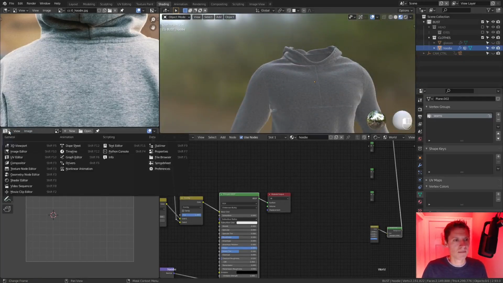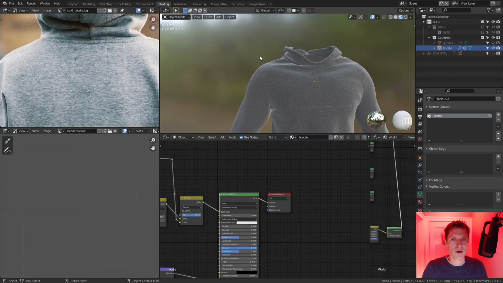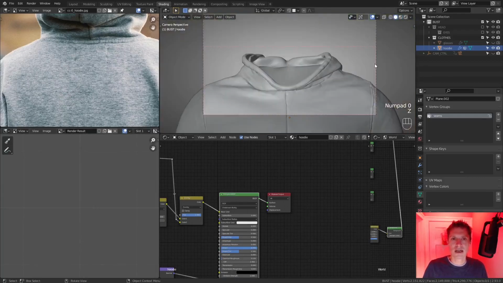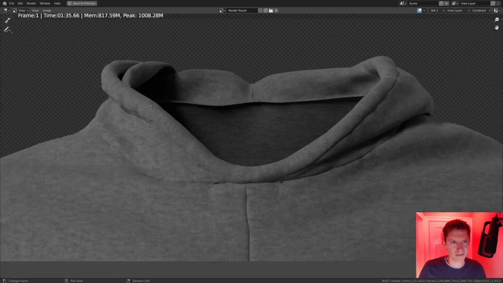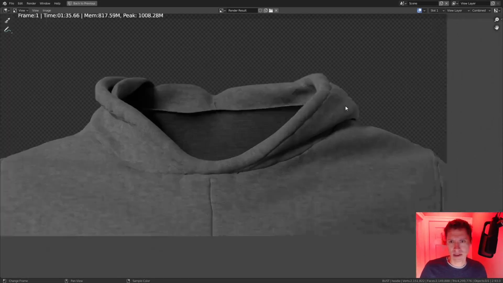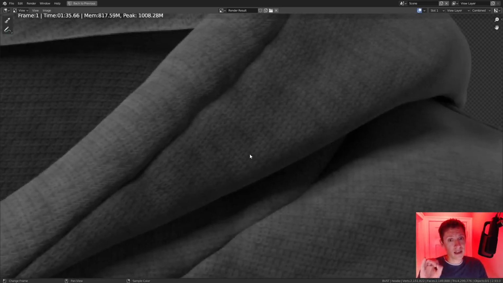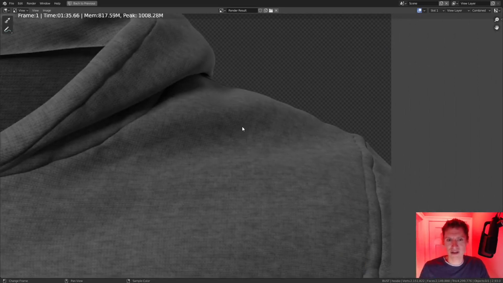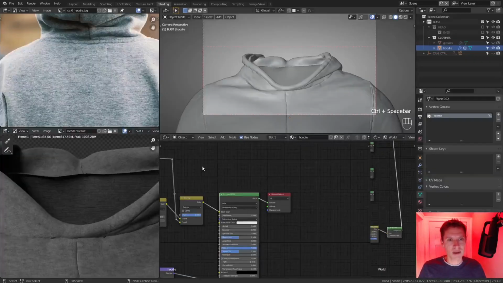We'll switch to image editor and render result. Switch to slot 1, go to our camera view, and let's see how this renders. Let's see that full resolution. Where did all our sheen go? I mean, it feels okay. It's not quite as soft as I'd like, but I do like that the thread pattern in the bump is showing up a bit. It's not overly strong, but it's giving a nice texture to the fabric. And it feels sort of soft, but I feel like we lost a lot of the sheen.